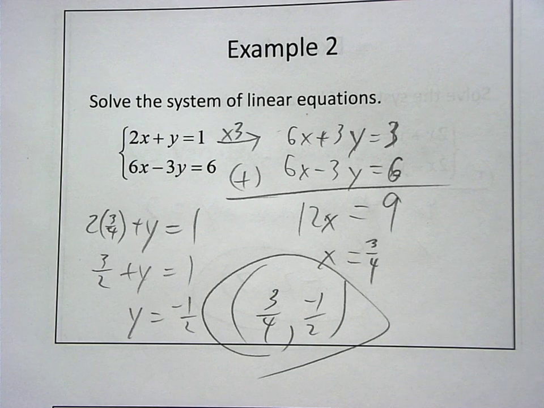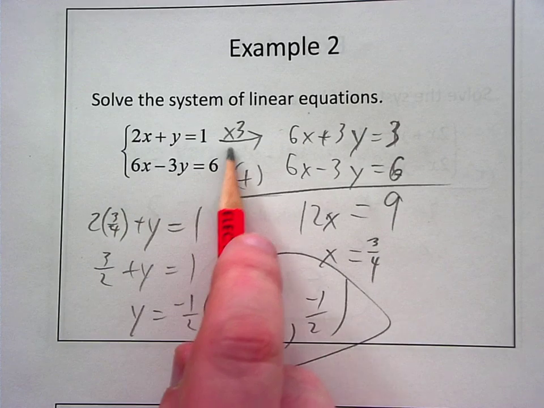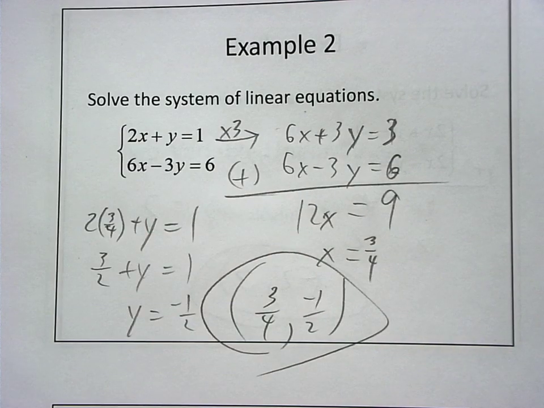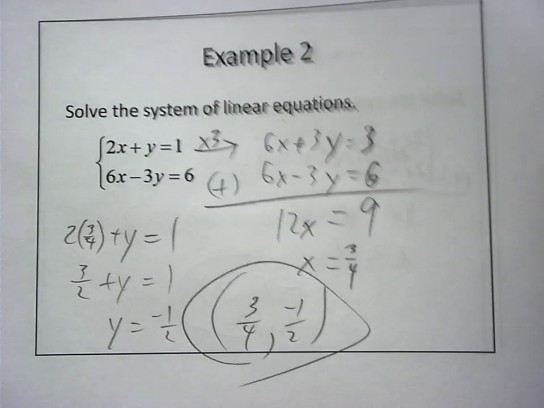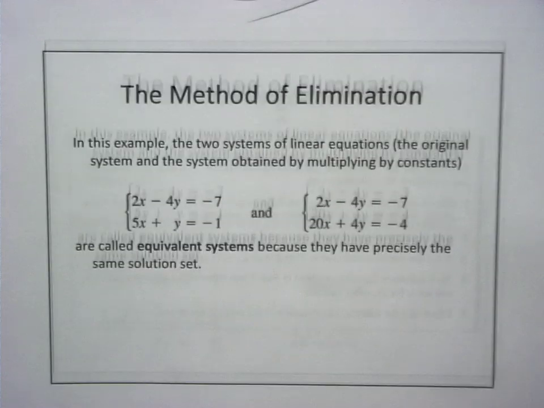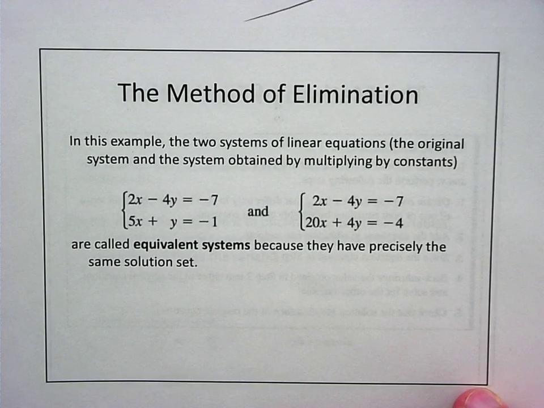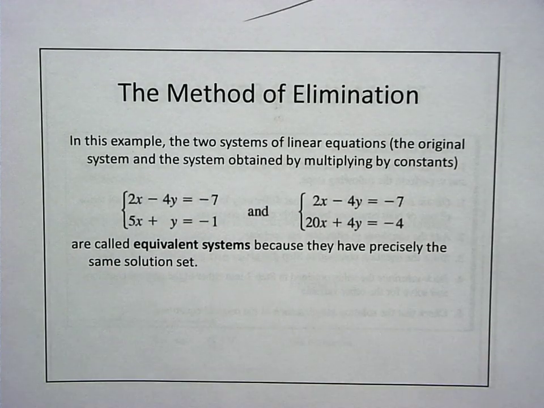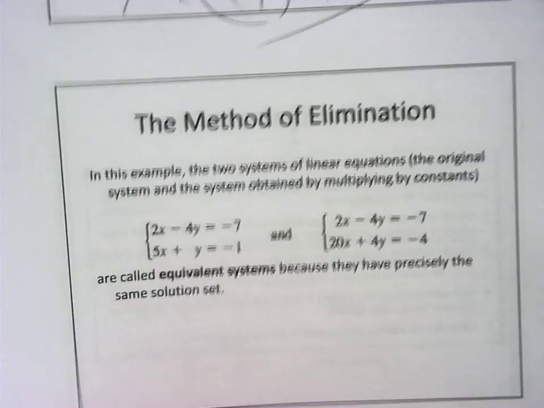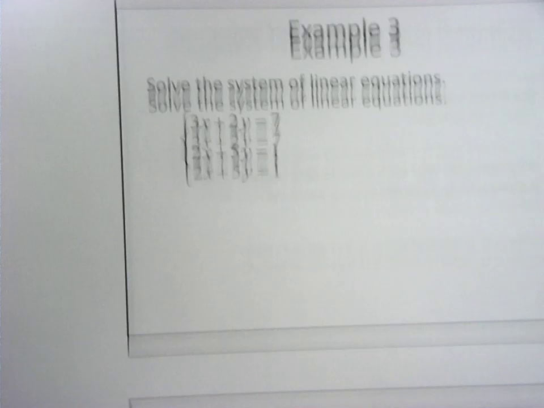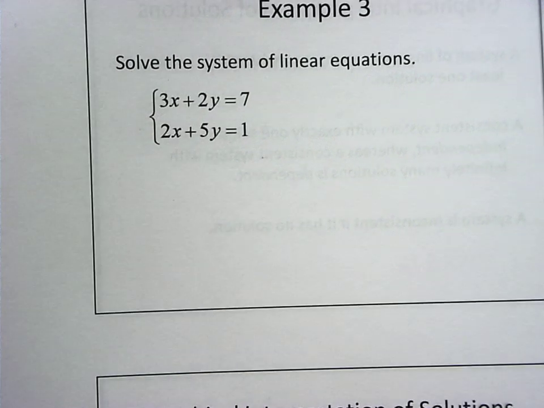That concept is actually the idea called equivalent systems, because as long as I'm multiplying every single bit of one of the equations by something, that allows me to keep it the same and still use it. As long as I multiply everything in that equation. That's honestly all this talks about. As long as you multiply by some constant and you multiply everything, they're the same system. They just look different. So if I want to solve this one, what would I have to do?